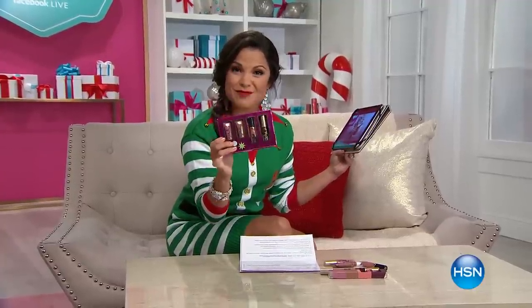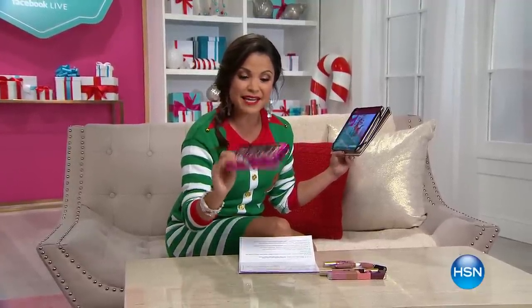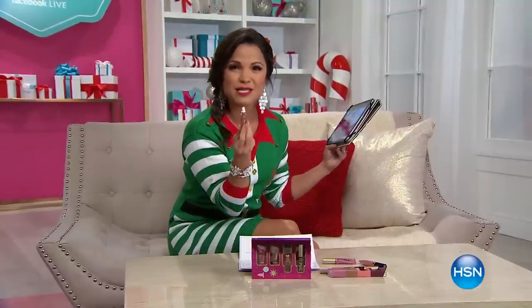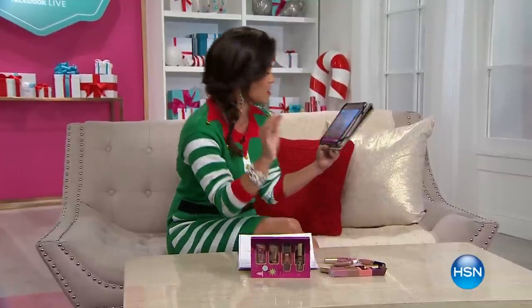So it's very giftable and easy to do. And if you give that to a 10-year-old, I don't think their mother would want to punch you in the face for giving their kid makeup, because it's a really nice light nude color, and you can make them as sheer or as intense as you want because it's buildable color. It's Too Faced. I mean, it's such a great brand.